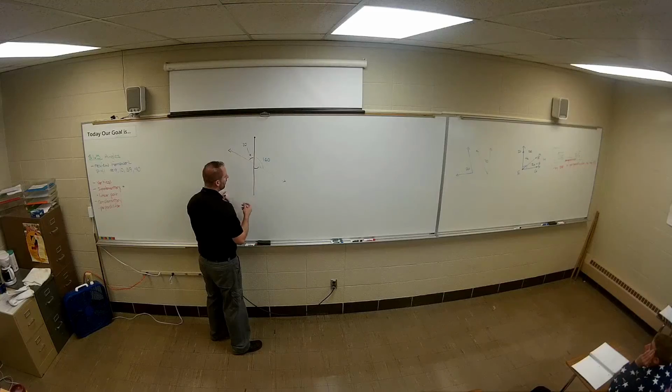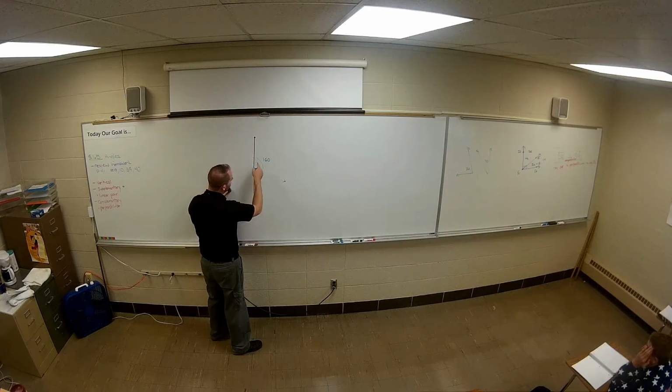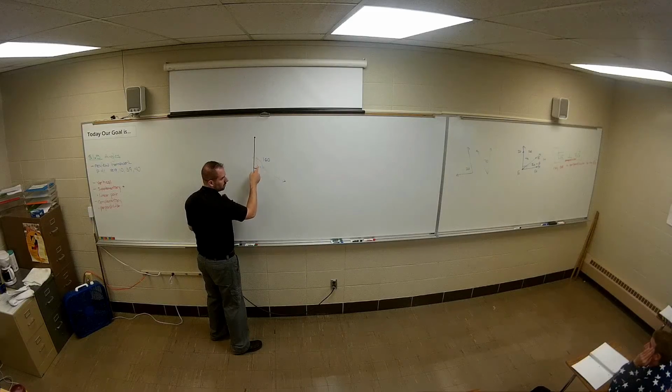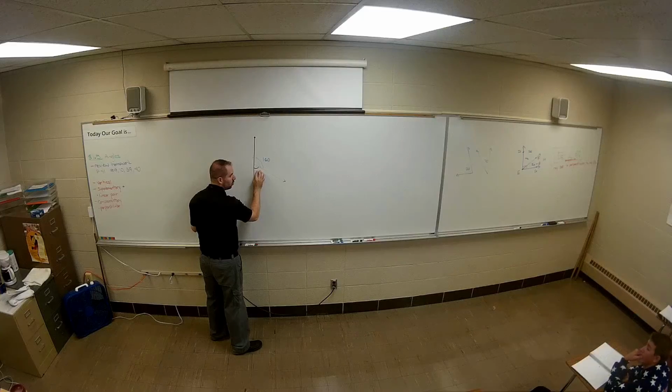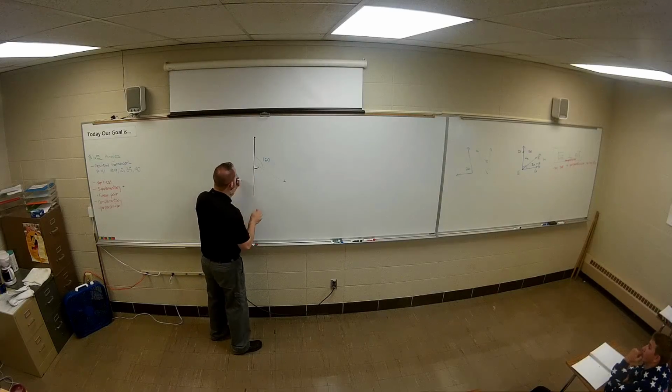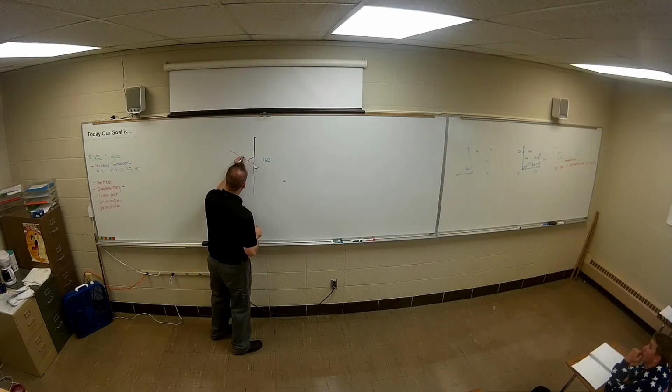180. So let's say that this angle is 20 degrees. Let's just say that. So this angle over here would have to be what? 160, right? Because it makes a straight line. Does that make sense? They add up to be 180. Well, when I made this straight line here, like this, this angle here has to be the same as the other one. The reason why, let me get rid of this line.